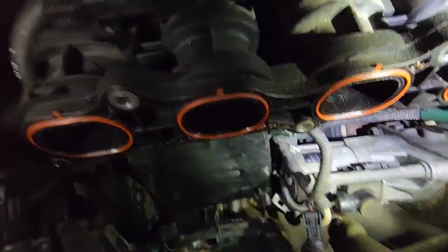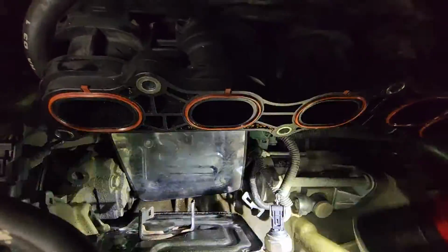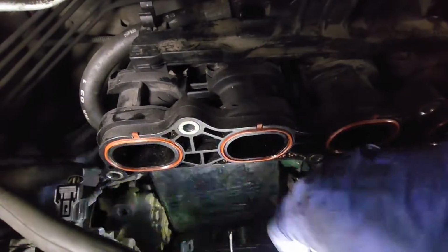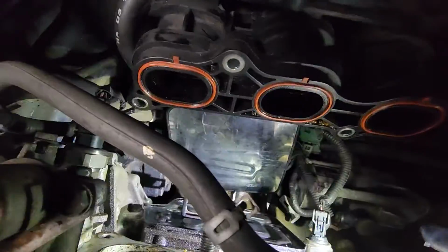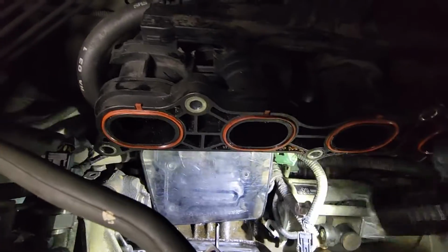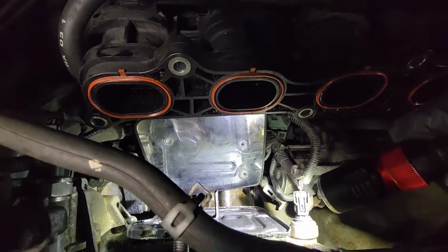Alright guys, I believe I got all the bolts out. You can see I got 6 of them out. So this plate is kind of stuck right now, right? Because it's stuck on silicone. So I need to get a little flathead screwdriver and wedge it in the corner and start prying it out a little bit. Just be gentle with it, but it should come out. I'm gonna try that right now.